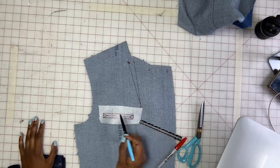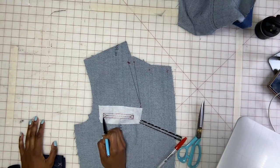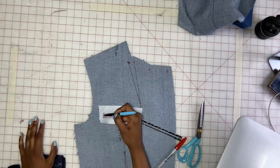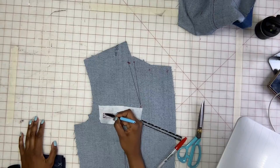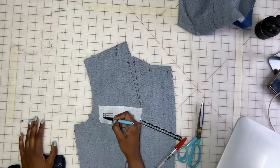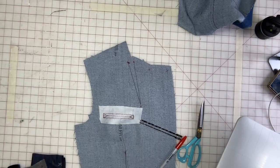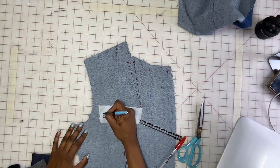So make sure when you're stitching, you're stopping and starting at the exact same places across. It has to be even. So if it was here, you stopped here, and over here, you stopped here. When you fold the welt pocket over, it will be uneven. So just make sure you keep that in mind.